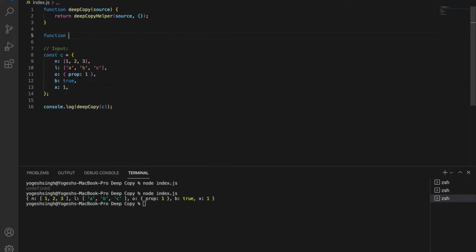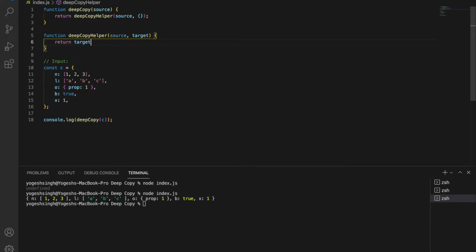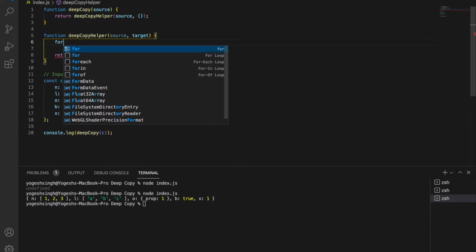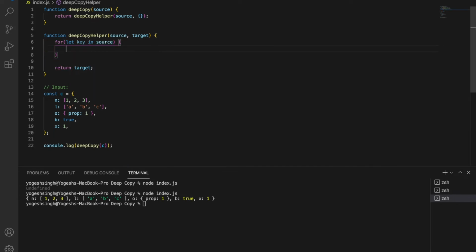So we need to write a deep copy helper, and it will contain the source and the target, and in the end we will return the target because we will copy everything from source to the target. Let's start writing and iterating the source. Let key in source. Let key in will actually iterate over each and every key of the source.